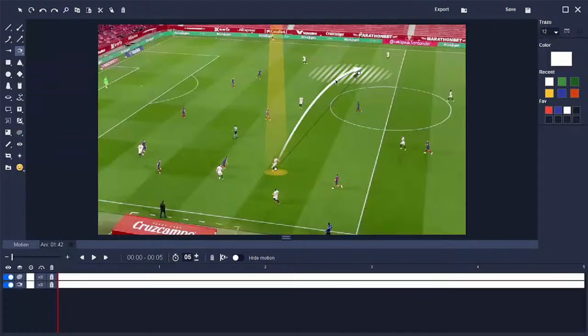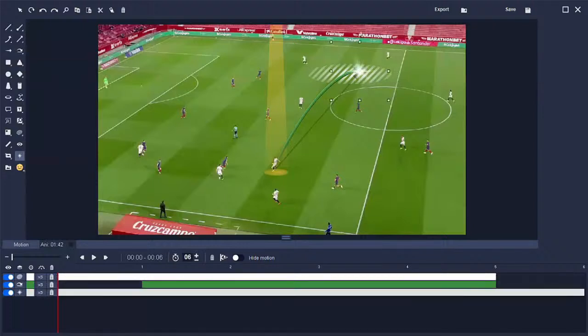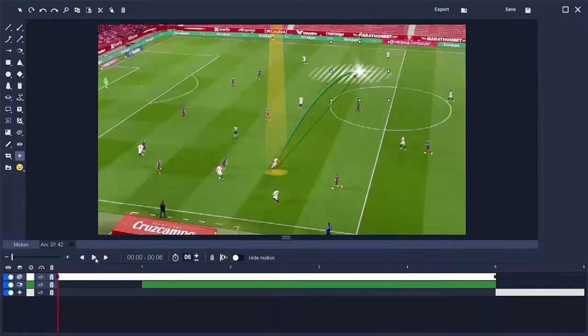Then as I can see, I will have my objects just marked down here, as we've seen before in the KlipDraw Animate for Mac version. I can resize them, just make it appear, for example, a second one. Then let's add this, and here I can have a preview of my animate.